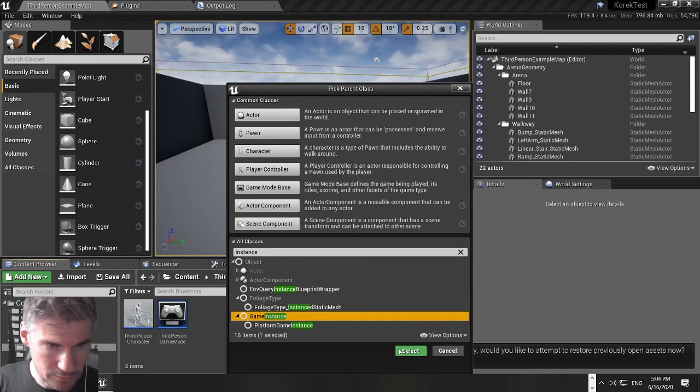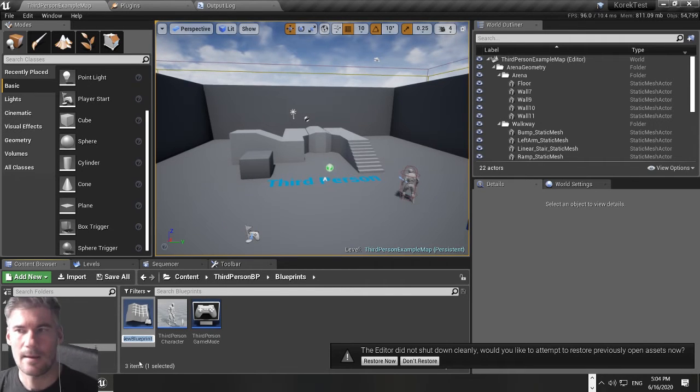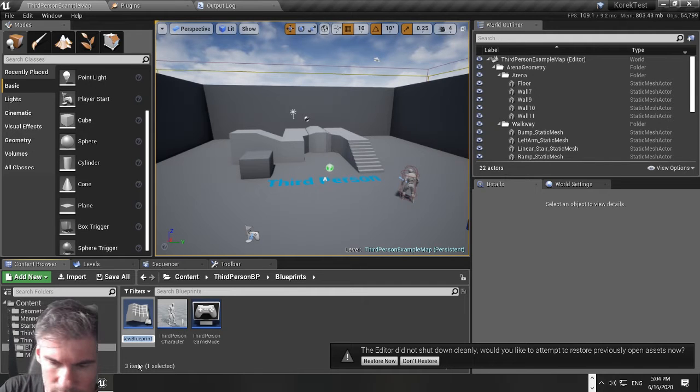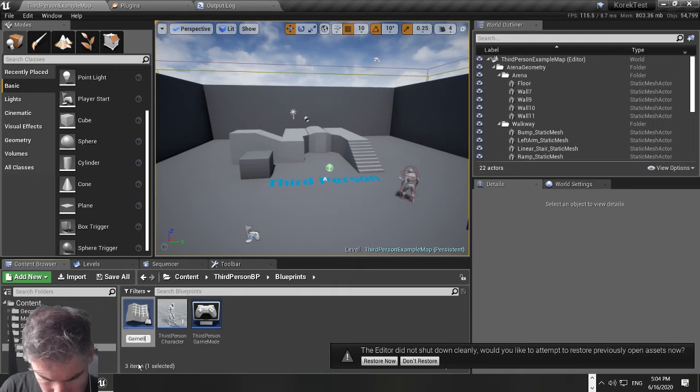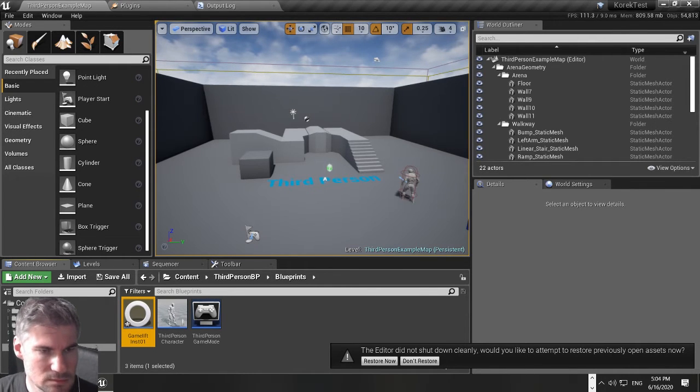What platformer? No, it's not platformer. New game instance, and let's call it game lift instance.